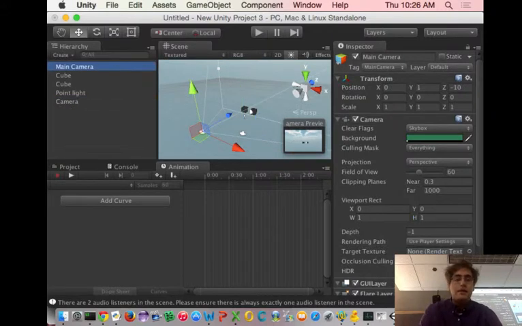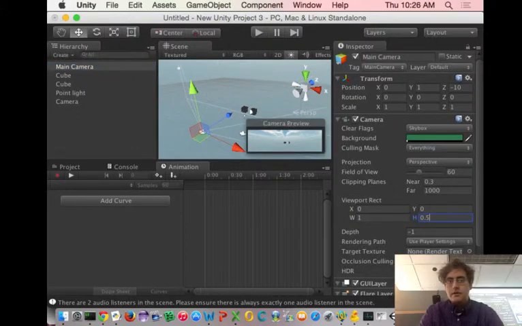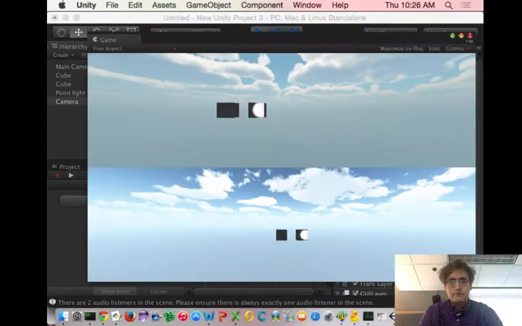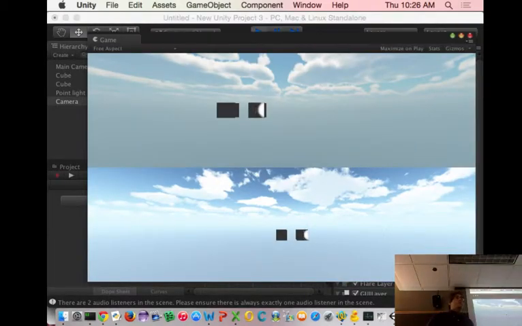So let's take main camera, start at 0, 0. The width should be 1, the height should be 0.5. And go to the other one, start at 0, 0.5. The width should be 1, and the height should be 0.5. 2 cameras, we can get a split screen, both of them being rendered with their different pieces. They're at different locations. They could be attached to different characters, different people. They can be seen in different ways.